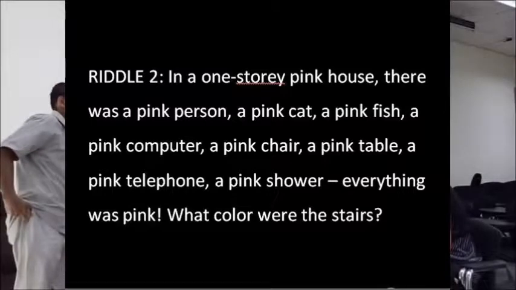For riddle 2 also supposed to test students' analyzing skill. Sir, I know. If the house is pink, then the stairs must be pink, right? No, students, you didn't learn. The answer will never be that easy. That's wrong. Next. Try to think. Then the stair must not have been painted, so the answer is white. No, sir.